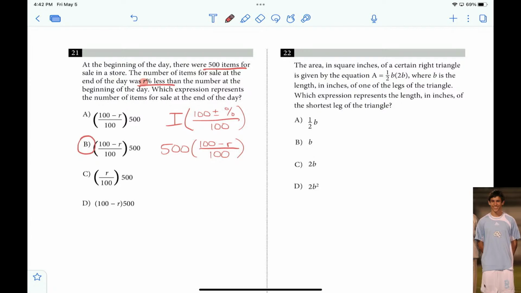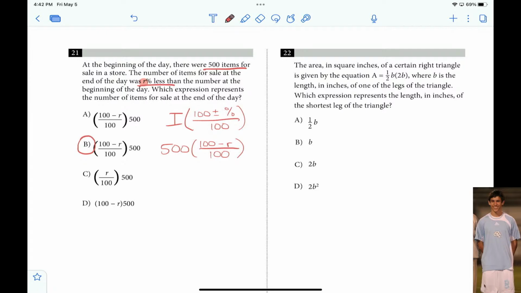So yeah, again, this problem is just tough just because of how they write it. This is the only problem as far as I'm aware where they actually express it in this way. So that's why I personally like the other equation we did earlier where we already converted the percentage to a decimal. All right, so number 22.